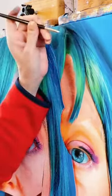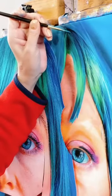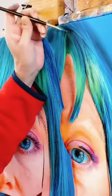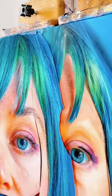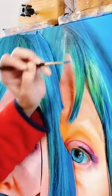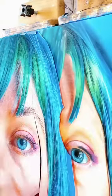Notice how many times I'm putting paint on the brush too. See, because I'm going to have it crisscross over. Now, what this has done is it's just kind of made this look real. Like it brought it together, right?